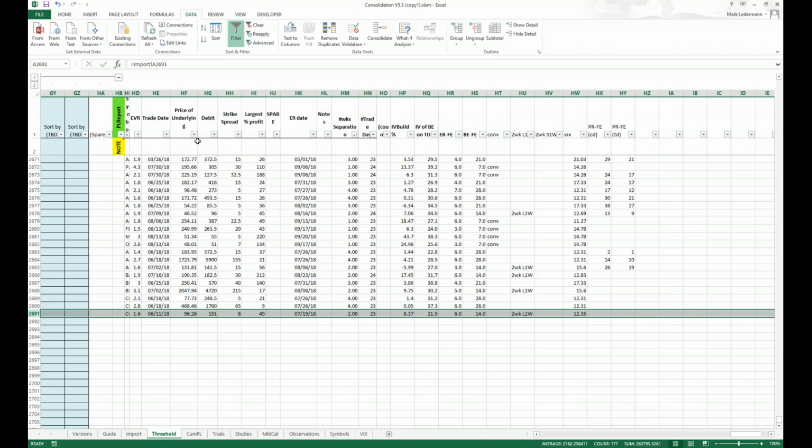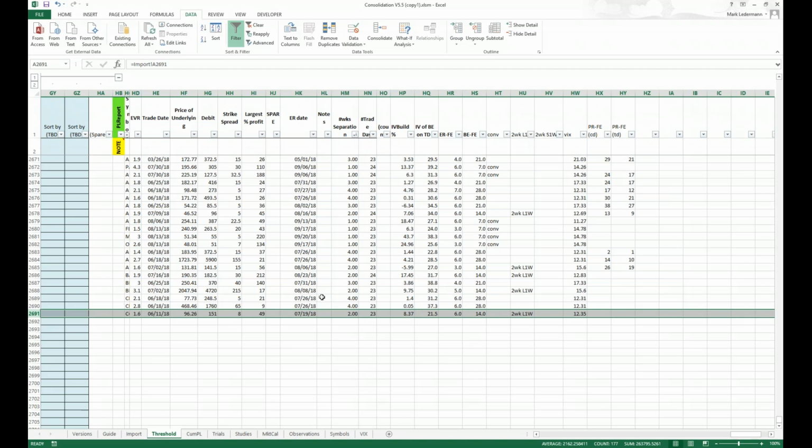The trade date, the price of the underlying stock, how much the debit was to enter the trade. You know, is the trade better on the more expensive trades, or does it work better on the less expensive trades? How far was the strike spread between our put calendar, our call calendar? What were the results? What were the largest profits available throughout the duration of that trade?